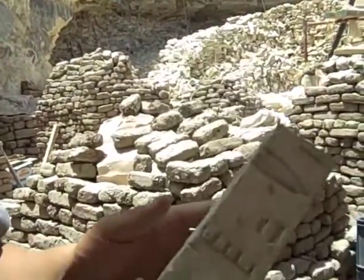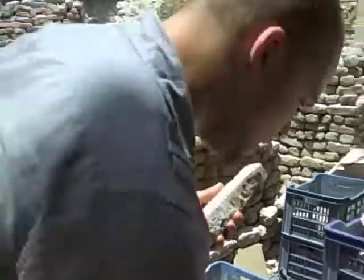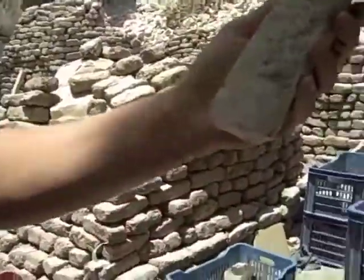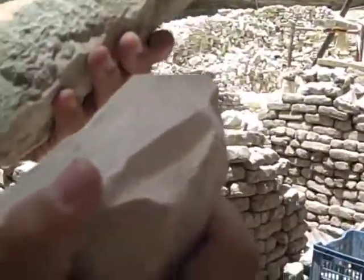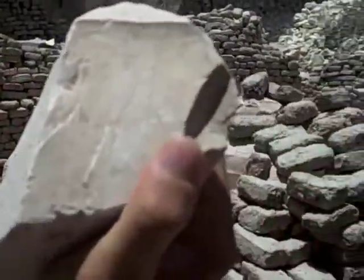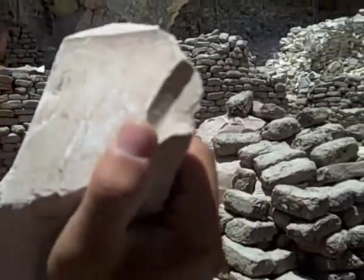All this information matters in terms of putting it back together. Obviously, for example, the color of the stone matters, because this is a gray piece, and see, this is more gray. Well, this is actually a pink piece of limestone. So let's put it in the sun because it's too dark here. You can see that this on my right is pink, and this is more of a gray color. So these obviously couldn't go together because of different colors of stone.